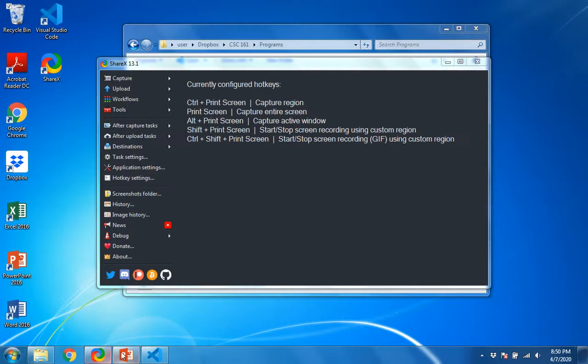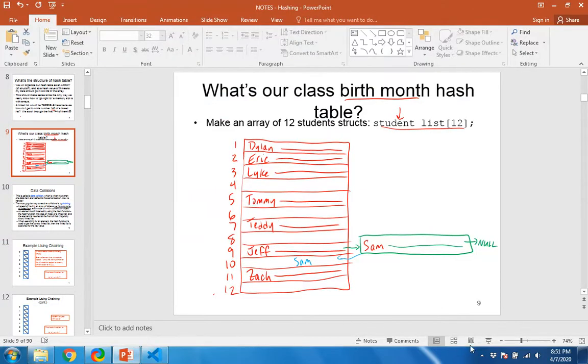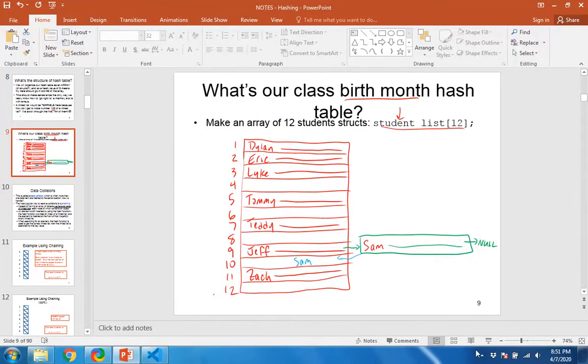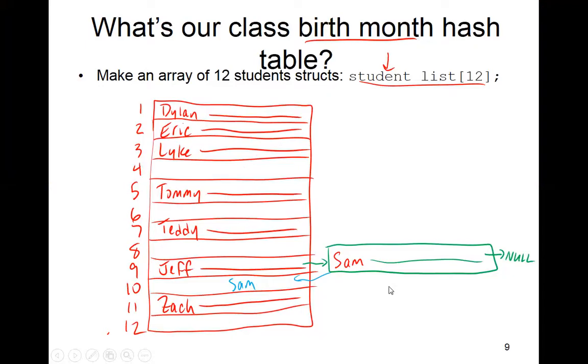Okay, so hi all. In this video, we will continue with where we left off last time, which is with hash functions and hash tables and all that other good stuff. I think this is roughly the slide, or maybe actually the slide that we left off on last time.